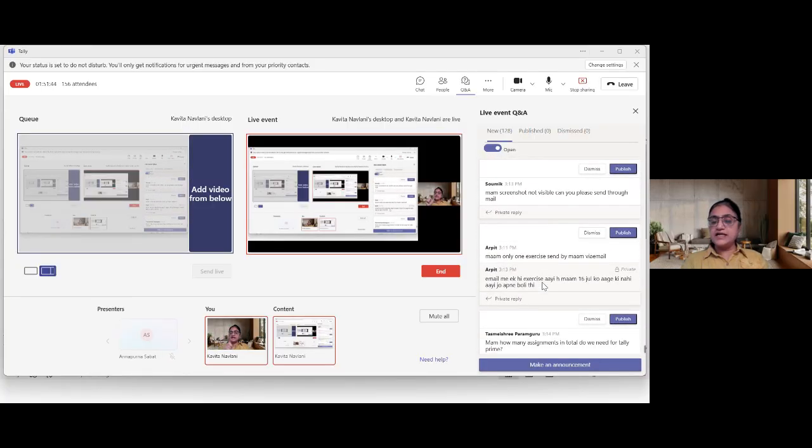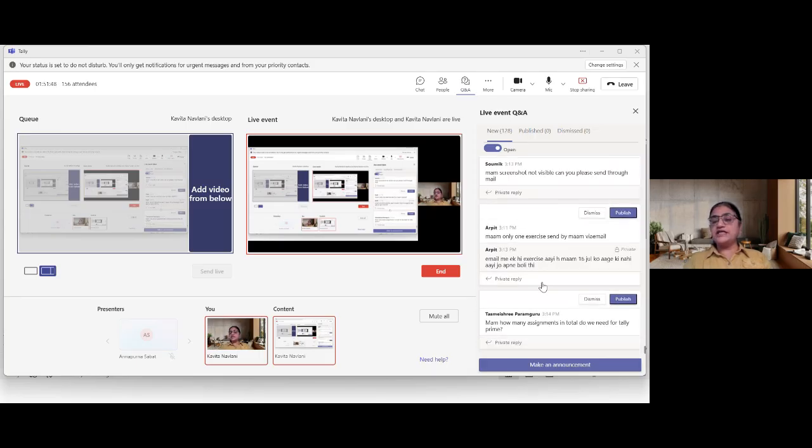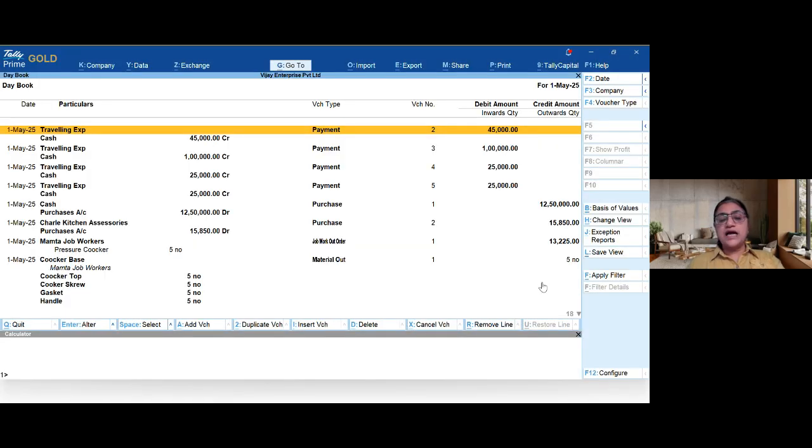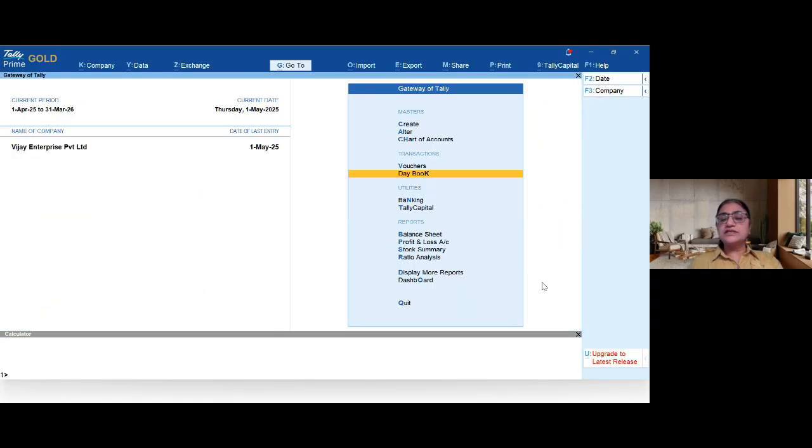Alt E is clear. Try to do it yourself. Alt E. Alt E is a shortcut key. You can press it anywhere to send the report in a different format and save it in your system. Okay. I'm sure Alt E is clear.